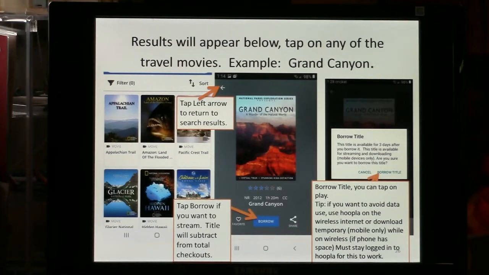But keep in mind that movies do take up a lot of space. Even with downloading it temporarily to your device, it does take up a lot of space. So I prefer with movies to just stream them right off the internet. Get on a Wi-Fi network so you're not chewing up your data, and you'll be able to stream the movie a lot better, because otherwise it takes a real long time depending on how big the movie is.